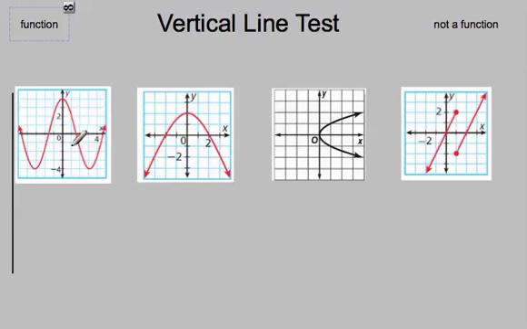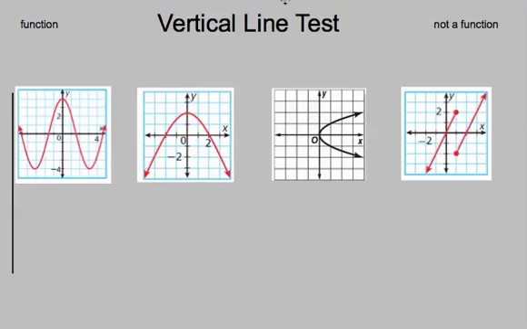Well, it kind of makes sense because if I go to any particular x value, let's just go to -3. 1, 2, -3. What's the output value? -4. Is there any other output for -3 but -4? No. There's only one output, so that one satisfies it. But I don't want to sit there and do this for every single point.